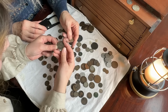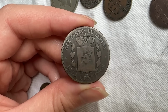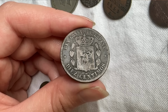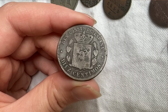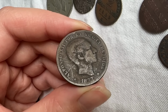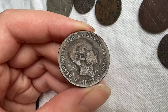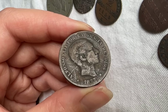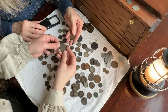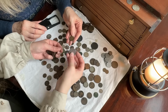1877. Who's that? Well, it's not Queen Victoria, so it must be a European coin. A Spanish coin. It's a 1877 Spanish coin. I don't know anything about Spanish royalty. Alfonso. What's that? What's X, II? That's 10, 12. Alfonso the 12th. Wow. That's cool. I like that.